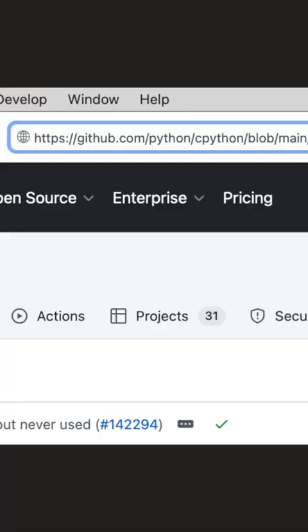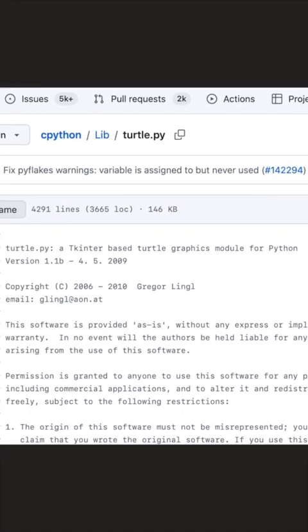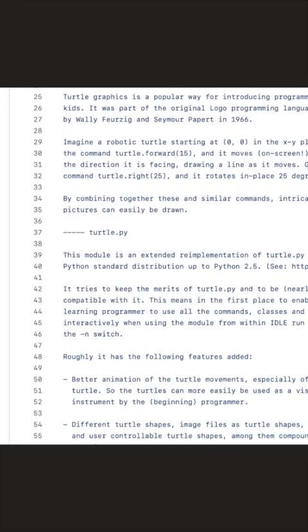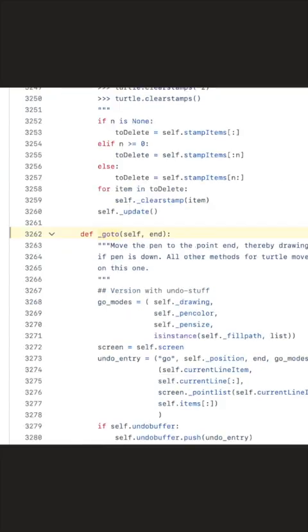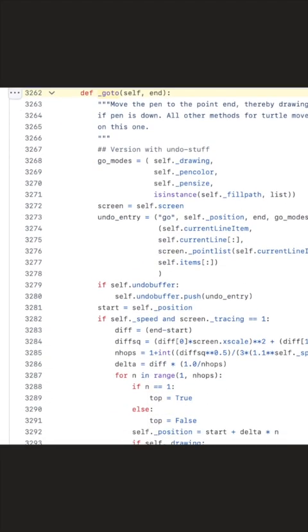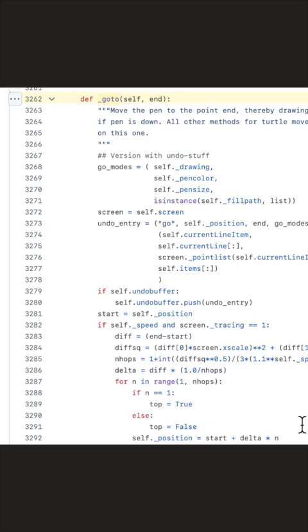I know this because I spent a good amount of time poking through the Python code for the turtle module, which you can easily find on GitHub. To make the animation I wanted, I would either have to recreate much of the turtle module's functionality, or I would have to do something a bit diabolical to the turtle module to get it to do what I want. I took the latter approach.